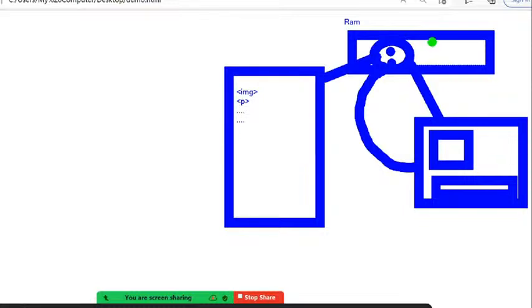This is the virtual DOM here. What is the benefit of this virtual DOM? I will discuss with you. So this is real DOM and this is virtual DOM. Virtual DOM is acting as an intermediate layer between the real DOM and this browser.